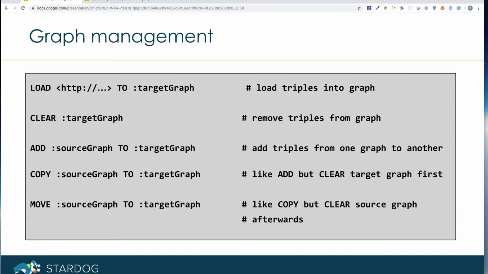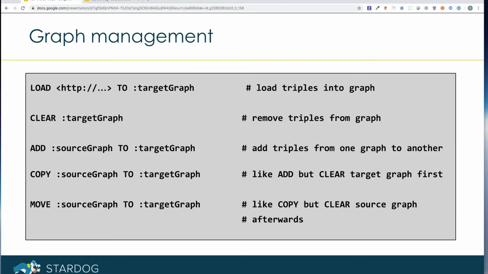Copy itself is like add, but when you say copy source to target, it's going to clear out anything that's in the target graph first, whereas add keeps anything that was there. Move is very similar, but on top of clearing out the target graph first, it's then going to clear the source graph after it's done.